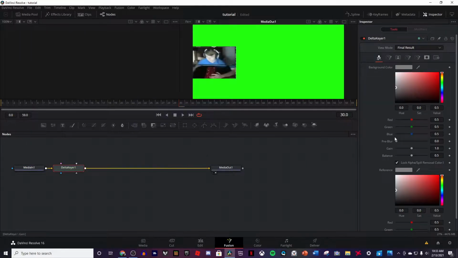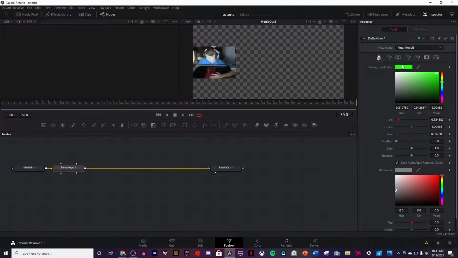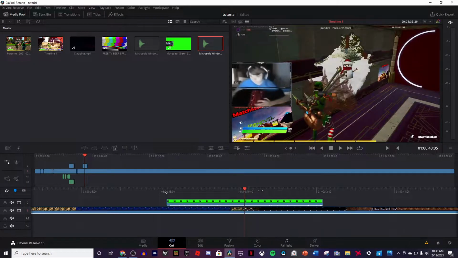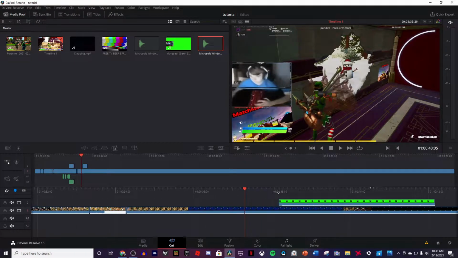You click Delta Keyer, this pops up, and you just drag this little droplet over the green, it'll copy that green exactly, and for whatever reason, I don't know how this works, but it'll get rid of the background. So you've got your green screen whenever it loads. It does take a bit to load, unless you have some beast of a PC with 128 gigabytes of RAM. I don't think you need that, but it takes a bit to load if you've got a normal PC. So just give it a second.